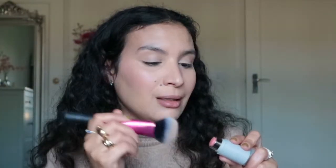And I feel like I don't even have enough. I need more color. I'm taking what's left on my hand to build up the color a little bit. See, nothing left. And if you want to add more, you can still add more, and you can take from the stick, really. And I like to also add a little bit more on the top of my cheek to really lift up my face and to give that youthful look that I like. And you see, we can build up the color quite easily without looking like too much, you know. There you go. I really like that stick.